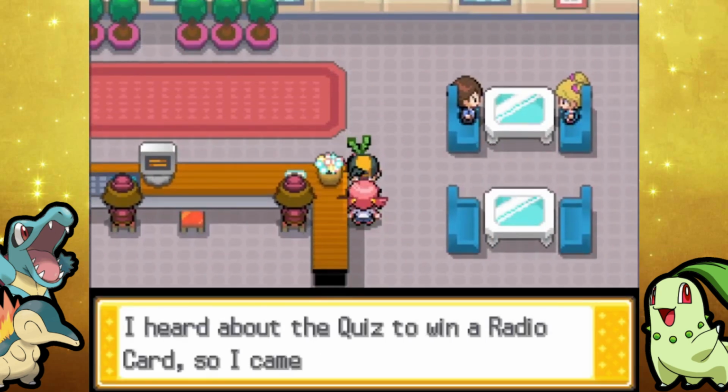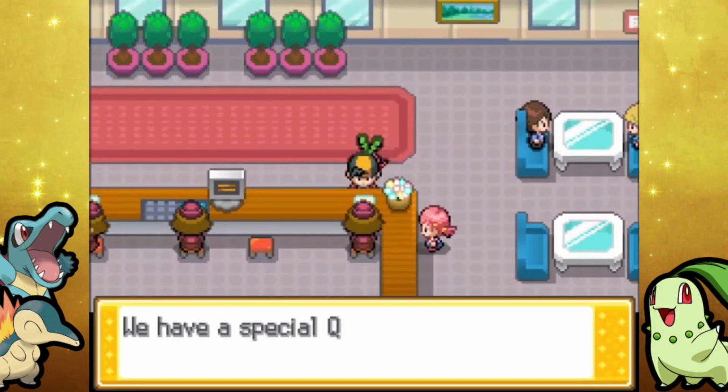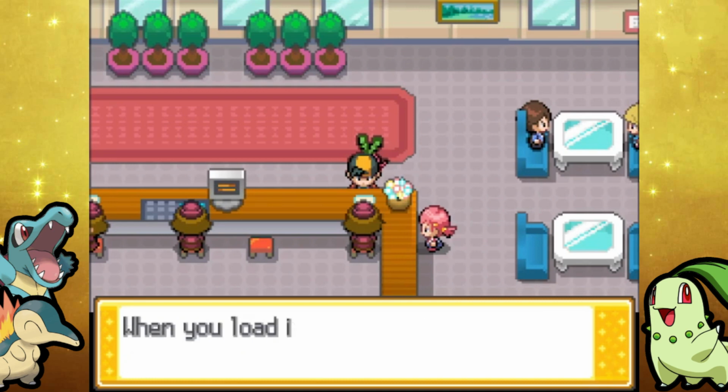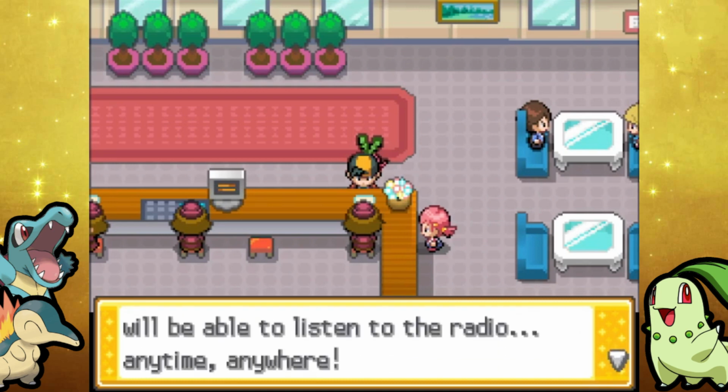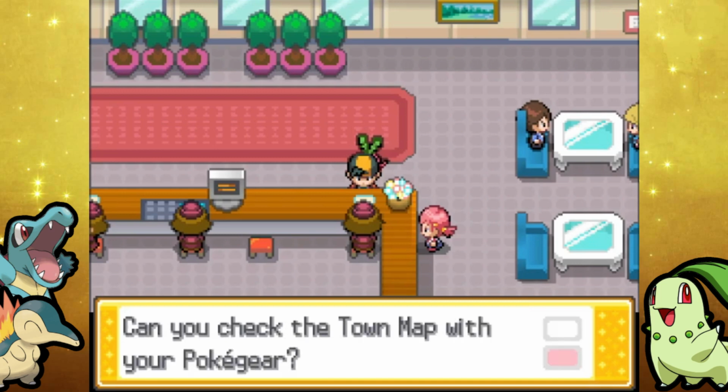Anyways, as I was saying, right here is Whitney. And in order to get her to go back to the gym, you're going to need to complete this little quiz. And by completing this quiz, you'll get the blue card, which will allow you to listen to different radio stations and music here in the Johto region.